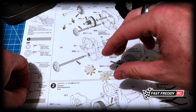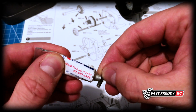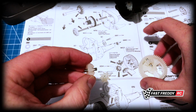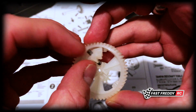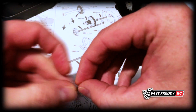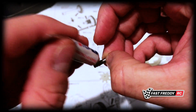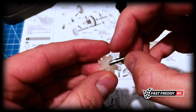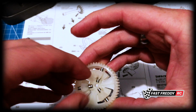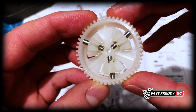So again, we'll grab one of the metal shafts. We're going to grease it up. Put that on. And then put that in the gear. There we go. And then last one. Bit of a messy job. Same again. Put that through the hole. And then it's going to sit inside that last one. So as you can see, there are our little bevel gears inside of there.